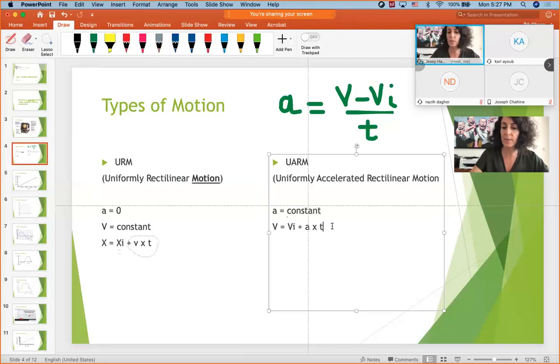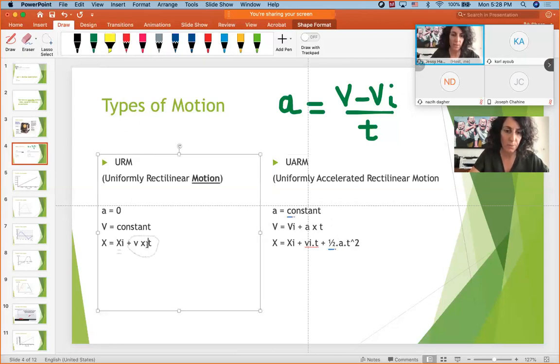Okay, this one is a little bit difficult to guess. It's going to be your old position plus V initial times time plus a certain half, that's going to be plus half times A times T squared. Maybe you know this one, maybe not. By the way, those multiplications are confusing. Let me put a dot because they're really ugly and they look like X. Okay, so keep it as a dot.